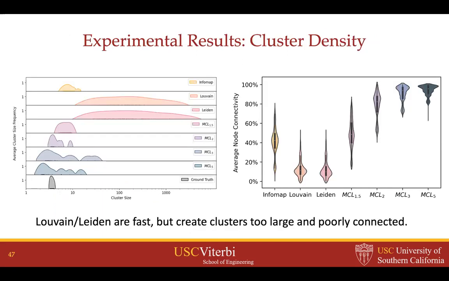This becomes more evident if you look at the average cluster size per experiment across our 750 simulations for Louvain and Leiden compared to the ground truth on the bottom, and see how extended and wide the distribution of their cluster sizes is. We can also look at the average node connectivity and see that Louvain and Leiden, regardless of the false negative and false positive rates we provided, always ended up connecting as many clusters as they could in this clique-based situation.